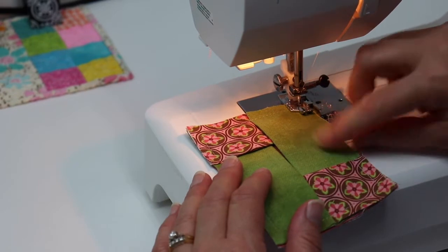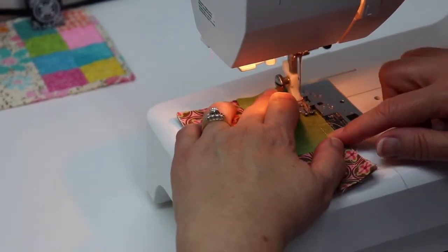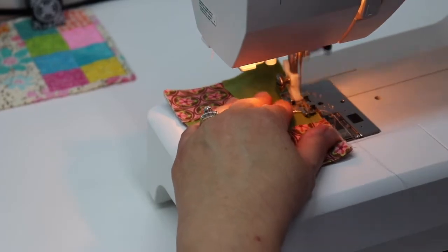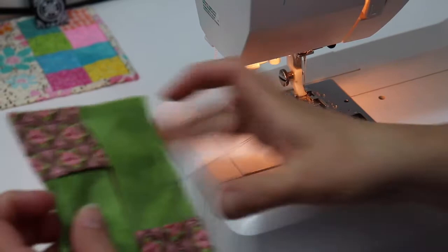Back to my stitching and I'm just going to stitch over where I've started. Do a little back stitch and we're done.